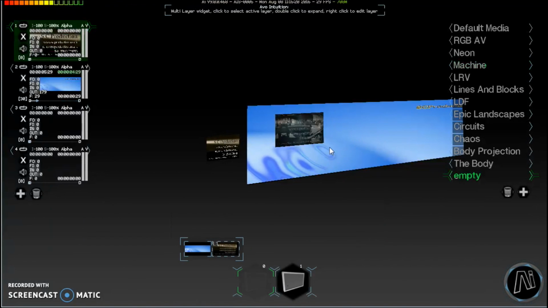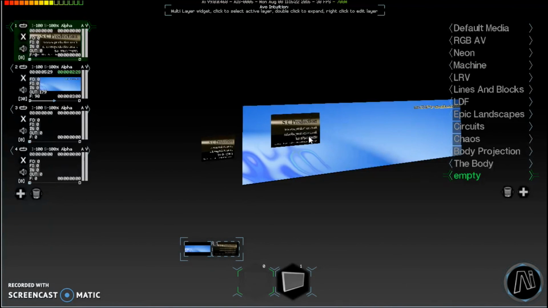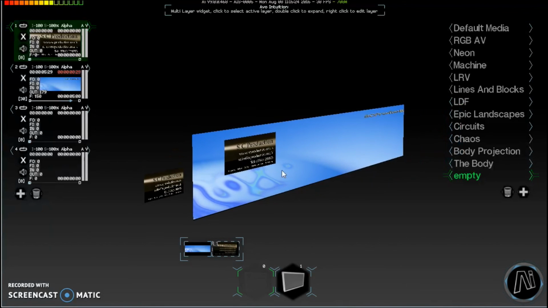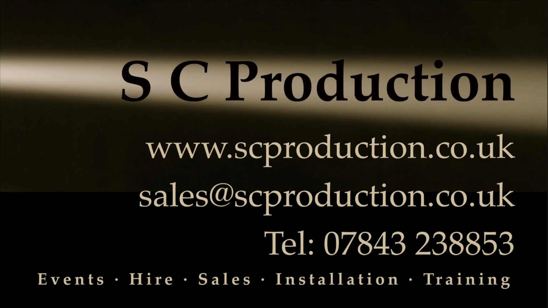And then we can see we can select different bits, different fixtures, screen fixtures, and put any media we like onto that. And I think that just about completes the demo of this flat panel set, and we will go on to some much more complicated setups in the next video.